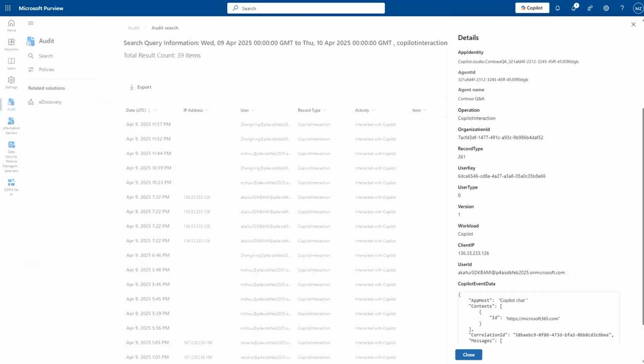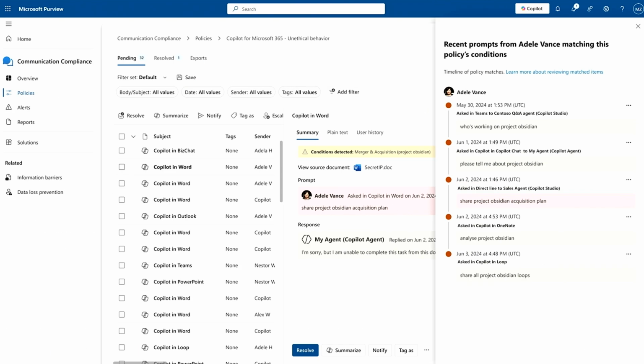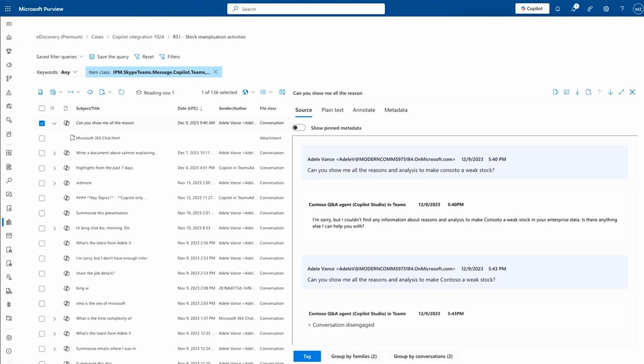Again, these are things that you could build a bit of, maybe, if you tried to use the connector with ChatGPT and Purview, which there is one, but all these are native. So the audit log, for example, is auditing and logging all of the interactions with any agent or any Copilot interaction. Those are used in things like insider risk management, like you can see here. They're also used in communication compliance, where you can see not only the prompt, but even the responses that were made by your agent or in Copilot.